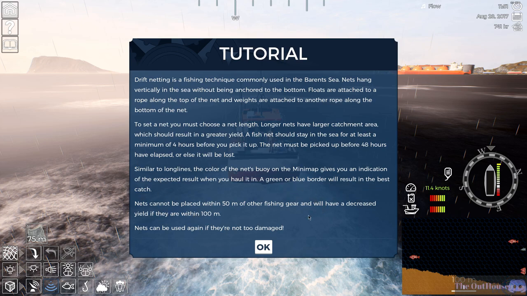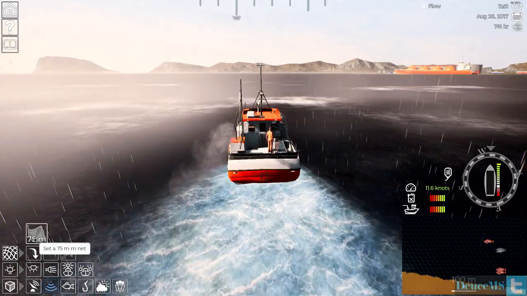Nets cannot be placed within 50 meters of other fishing gear and will have decreased yield if they are within 100 meters. Ah, crap. I bet we're within 100 meters of that buoy over there. Nets can be used again if they're not too damaged. Okay, cool. So let's go ahead and drop right there.